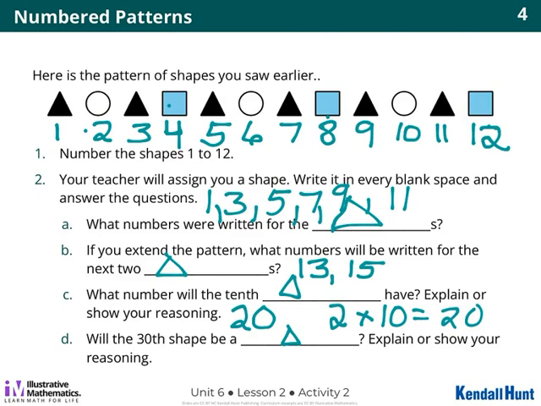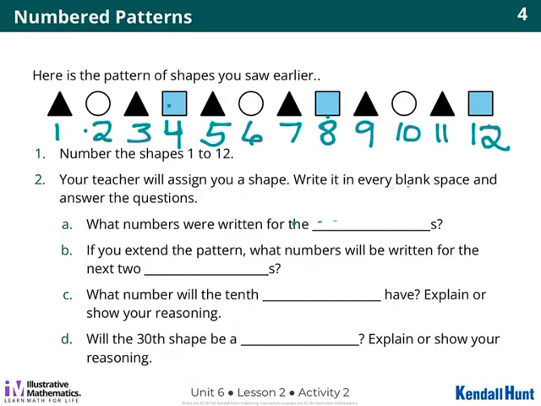Cade: No, because if you have 2 of those, it would be 24, and then go to the 6th shape, it would be a circle, and that would be the 30th, so no. Exactly correct. The 10th triangle is odd numbers, so it's 19. Do you guys see why it's 19? Yeah. Has to be odd. You would never get 20. Fun one. All right.